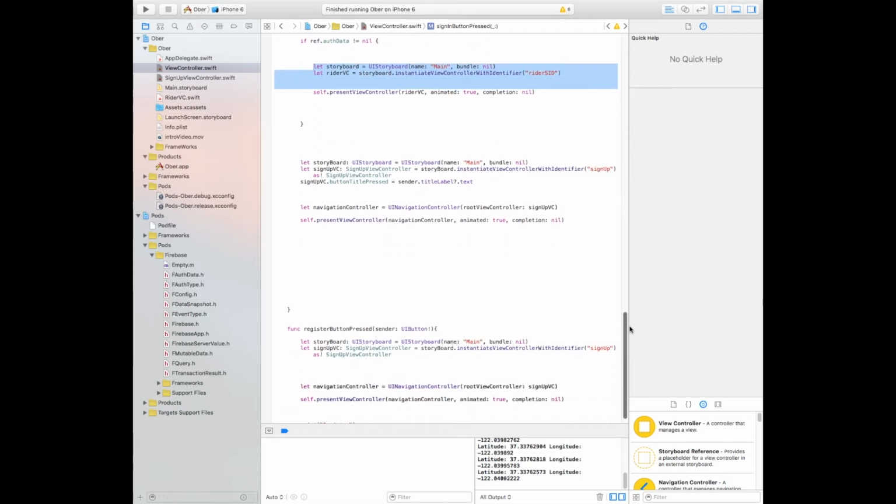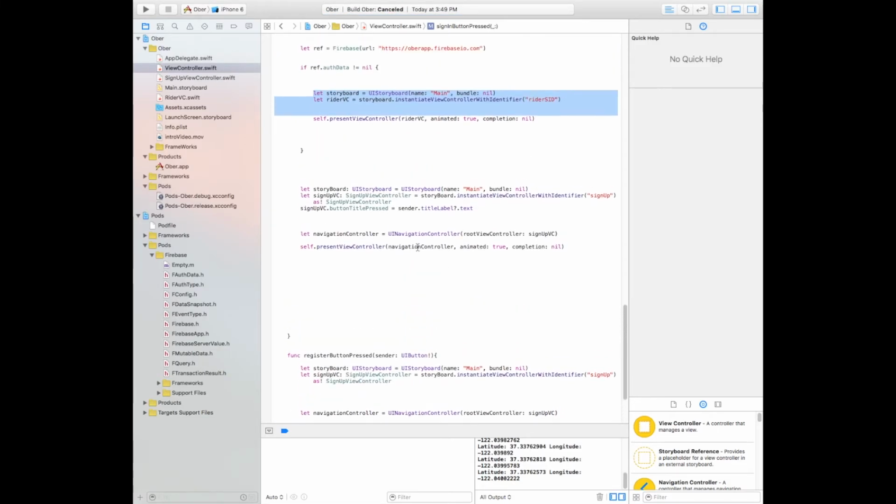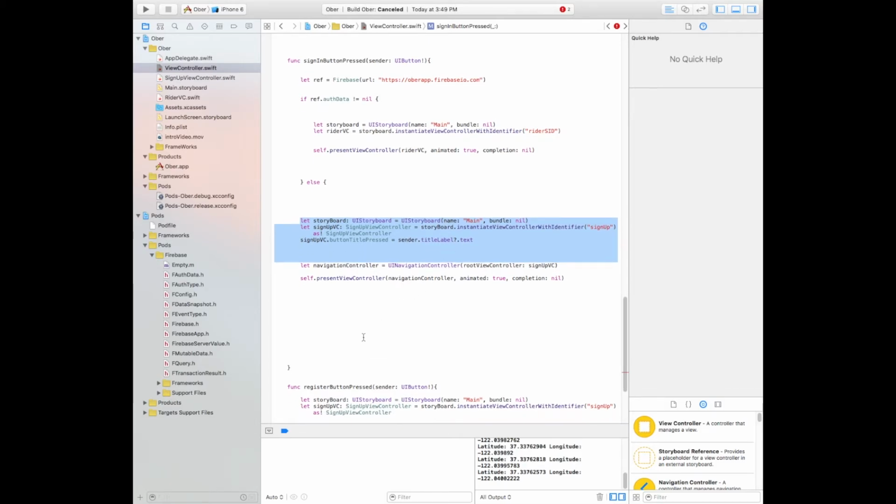A user shouldn't be tapping register to get back into the app, so we'll just leave it like that. So let's test this out. Let's run the app. And let me stop that before I run it. Scroll back up. Just caught myself. I'm moving fast. All right, so right here we need to put an else statement. So we're saying if the user is not logged in, then we need to run this code, which is going to be the signup view controller. So let's close off our curly brace down here.